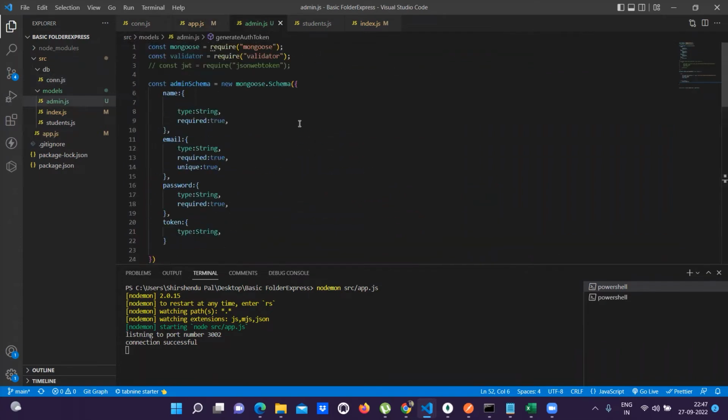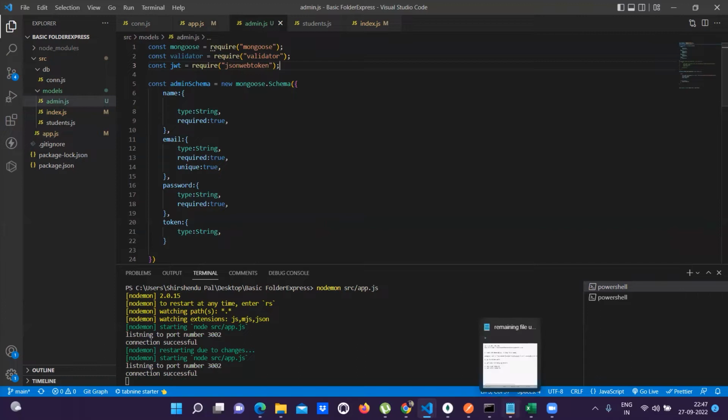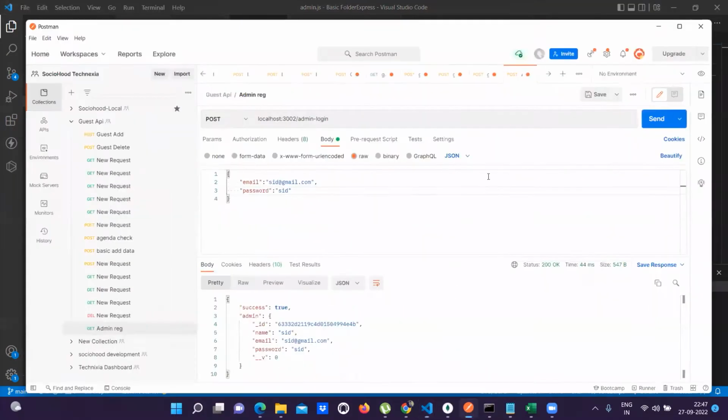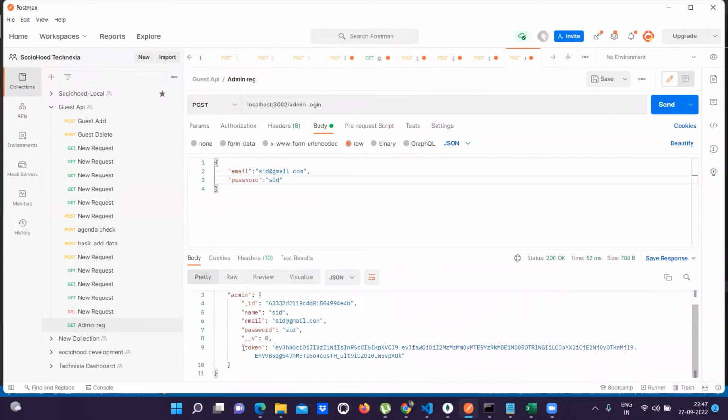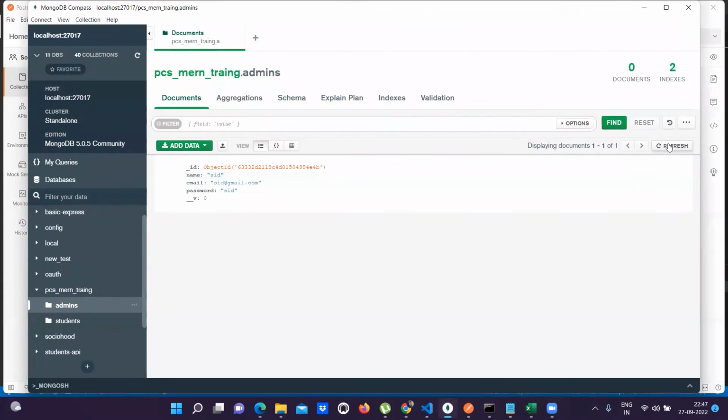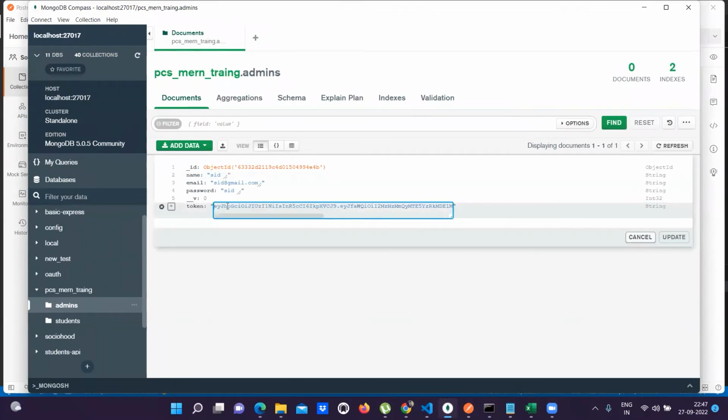We have to import this JWT. Now, I guess it's wrong. See, we get a token. Check in database. Yes, we have the token. Okay. So by this token, what we can do?